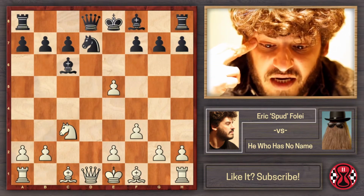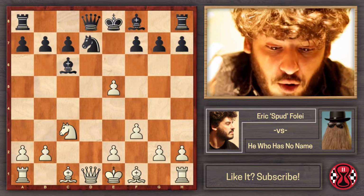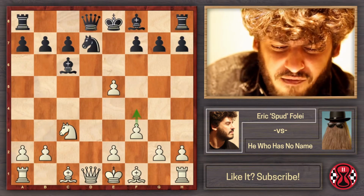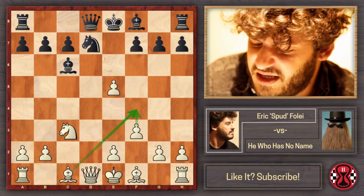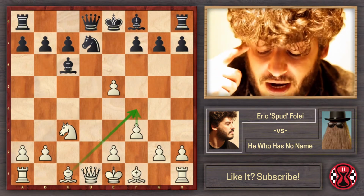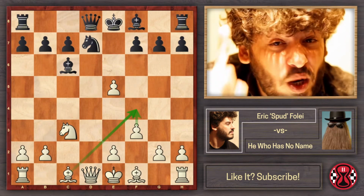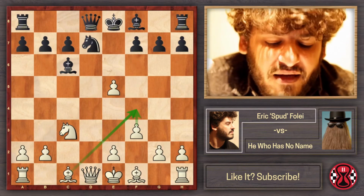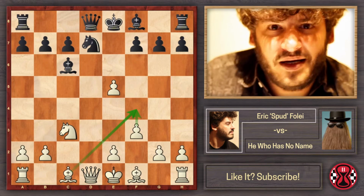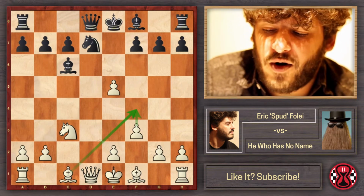And if I have to protect it by either f4 or bishop f4, those are awful moves to make, development-wise. So I was like, no. And I don't even remember what I played, but I remember that I lost in 21 moves. Even if she played perfectly and I made more mistakes, the opening had a lot to do. It was a great preparation.